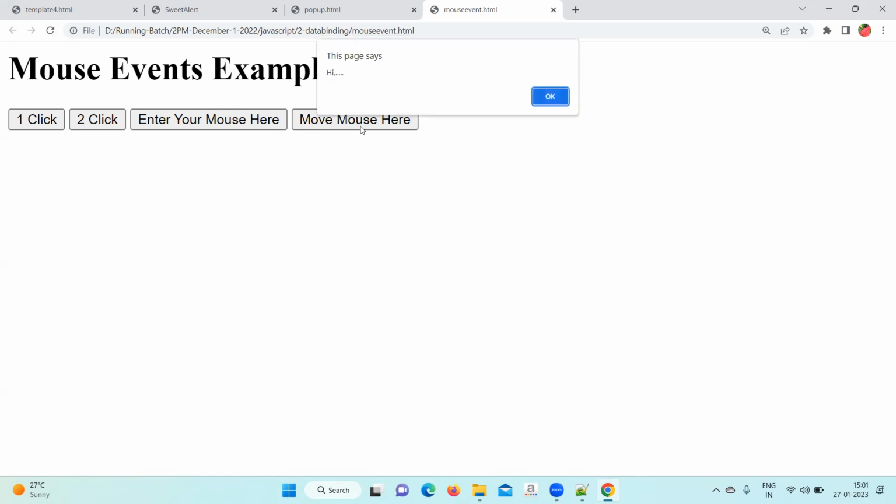So when I go inside, the event happens. Once we change the mouse pointer location, the alert will happen. Again, little changes will happen, the alert will come.